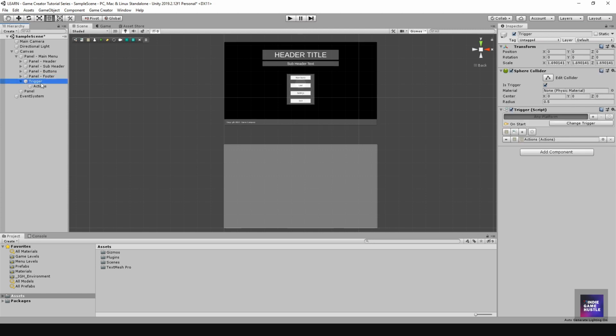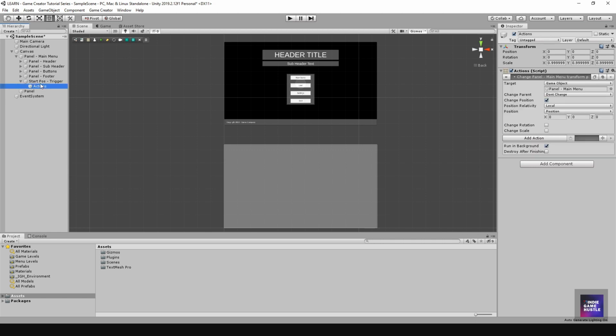Another thing I'm going to do is, instead of just leaving this name trigger, be a little bit more descriptive, because there's going to be lots of triggers, lots of actions. We want to make sure that everything we're looking at, we know exactly what it is when we click on it. So we're going to call this start position trigger, or start POS trigger.